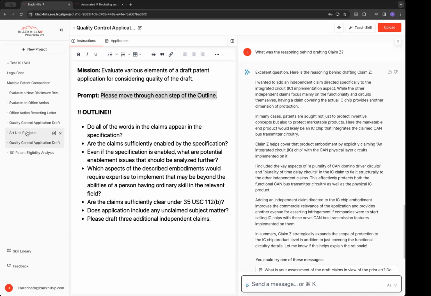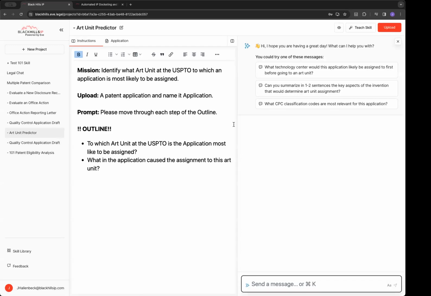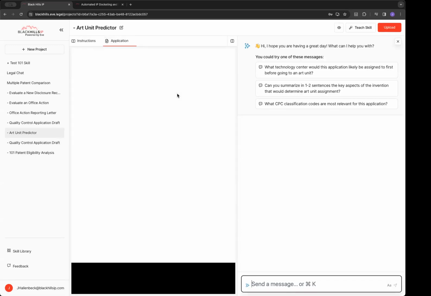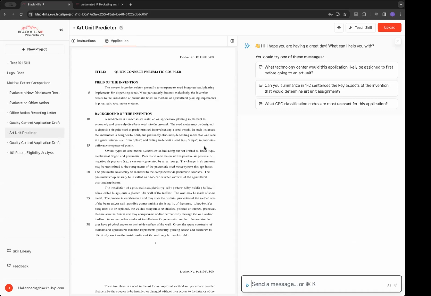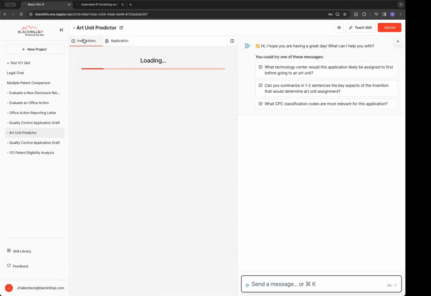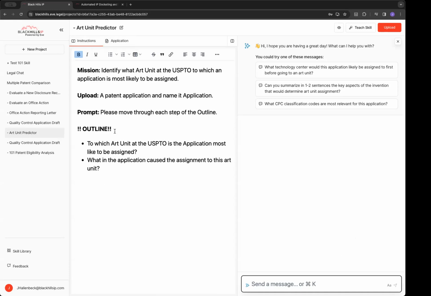So let's just play with the art unit predictor real quick. I have an application here. This one has actually been examined and assigned to an art unit, so I know which one it is. And what we will do here is we'll just run this.